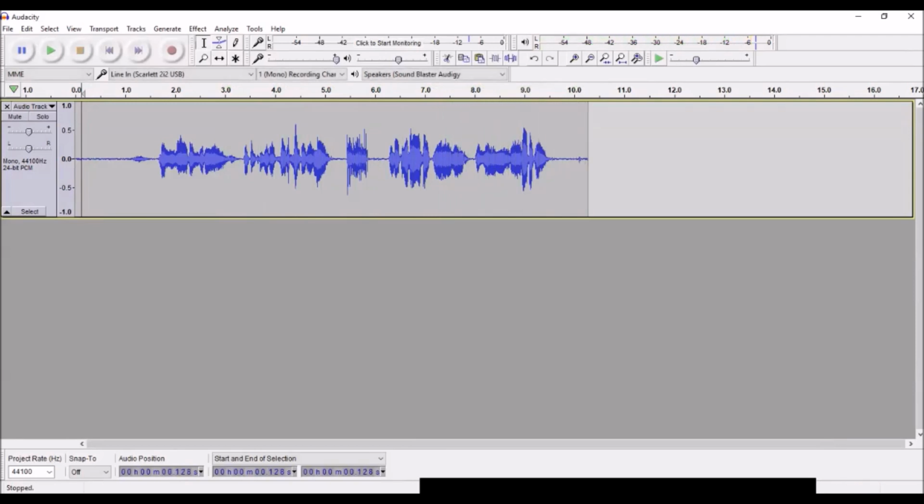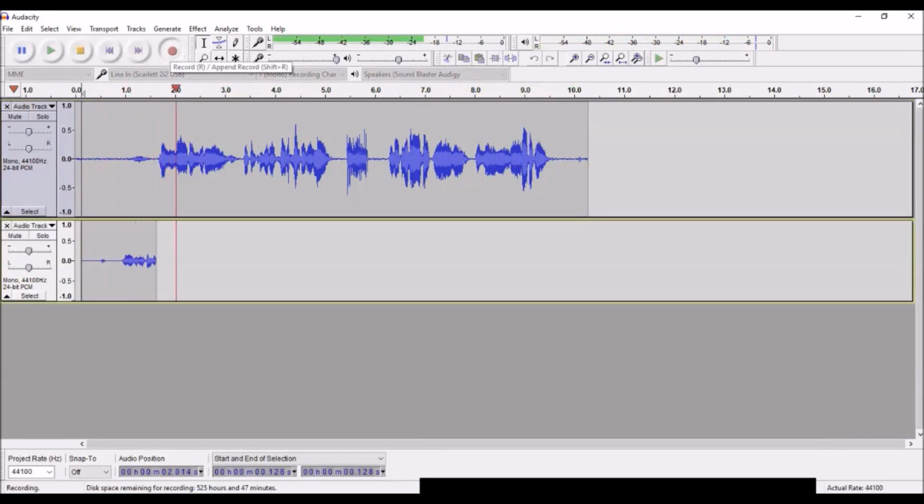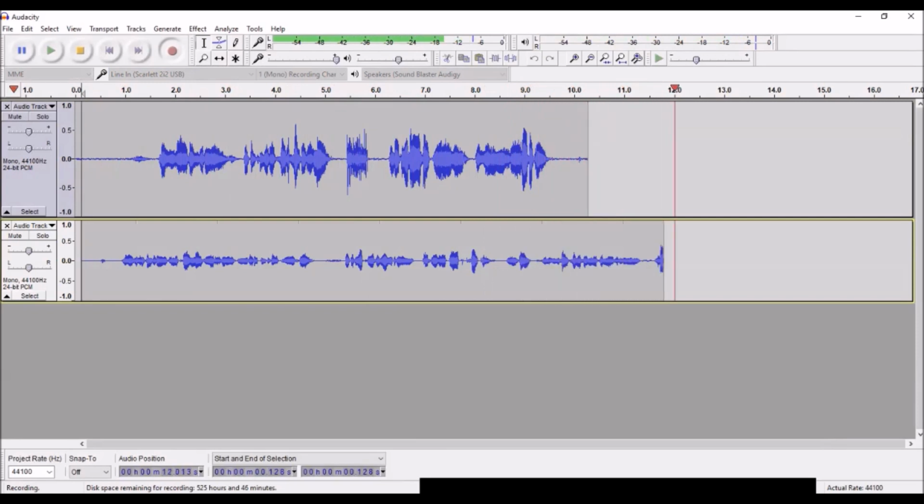Okay, obviously there's some stuff there that we don't want. So recording room tone is just doing this. Start another track, hit record. Now, as you can see, I'm recording my voice here in the second track right here. But to record room tone, I just stop talking and you don't want to do anything else. You don't want to shuffle around in your seat. You don't want to create any noise. So you just be quiet like this.